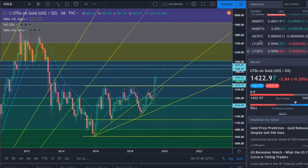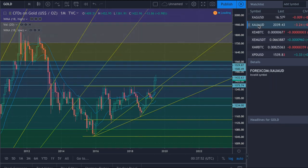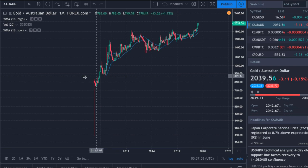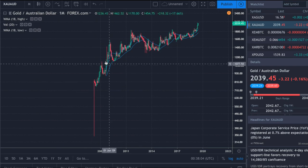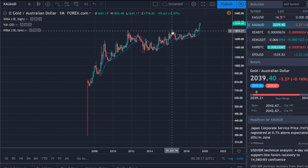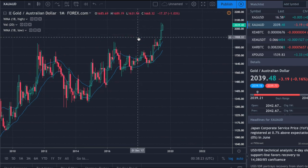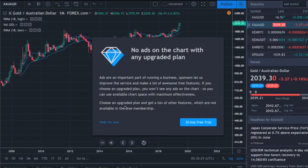Let's take a quick look at gold in the Australian dollar, XAUAUD, just very quickly now. For my internationals watching this, you won't be as interested, but look, check it out. Unfortunately, it doesn't go back to earlier on this particular metric, but we have been and we are in all-time high territory in Australian dollars. And that's because of the Australian dollar, US dollar exchange rate currently. It's different than it was back in 2013 when we saw the previous large high. So we're in all-time high territory right now, currently at $2,040 in Australian dollars. That's per ounce.